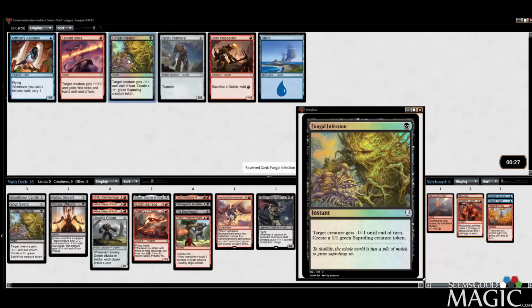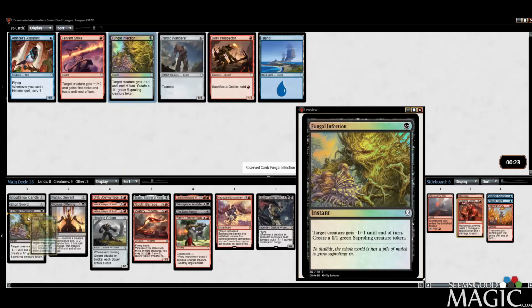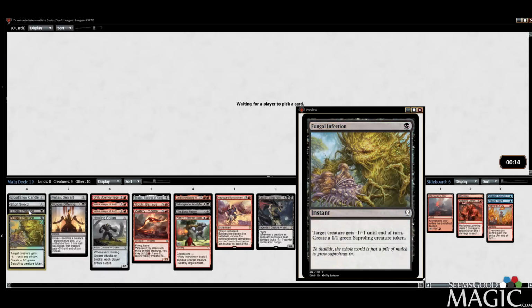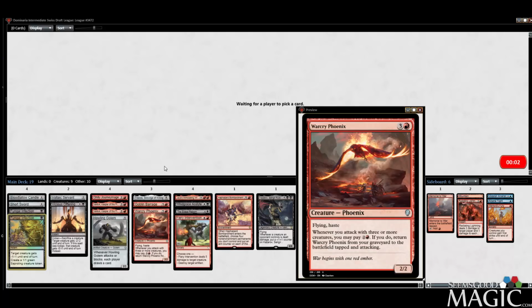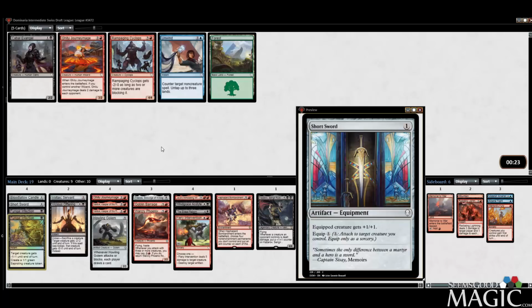So, alright, Fungal Infection number 2, no problemo. I'll take it over the Wanderer. I'm happy about it. It kills 2/2s for 1 mana, and it does combat tricks in a pinch. It's a great 1-drop. Great common. It also randomly has synergy with like Warcry Phoenix in our deck, which is kind of nice. I guess, you know, you can equip it in a pinch.